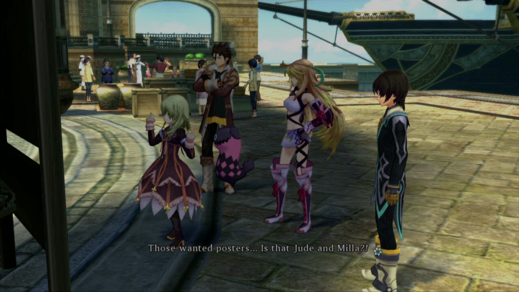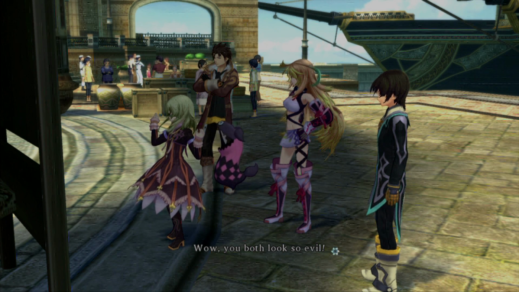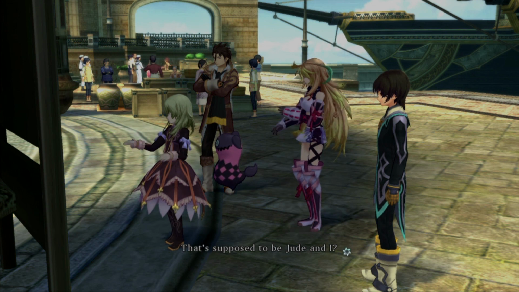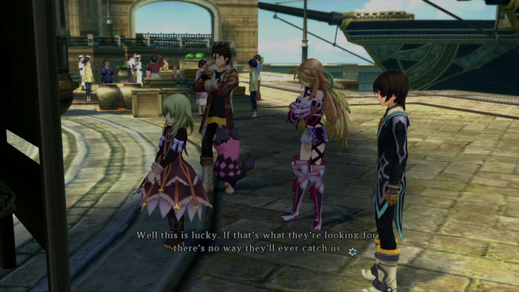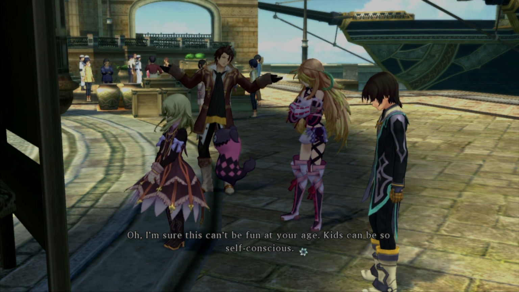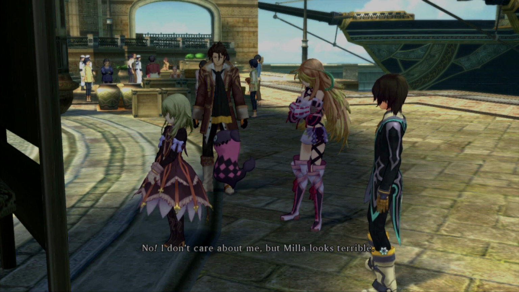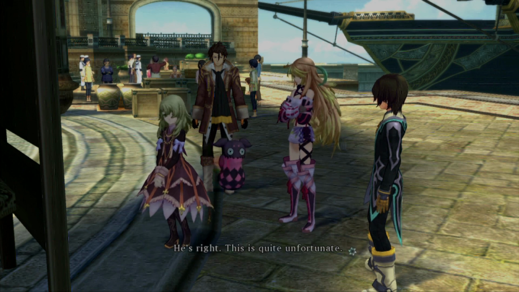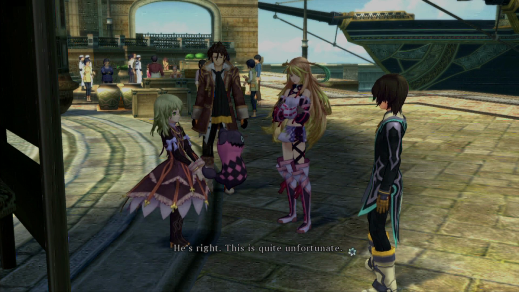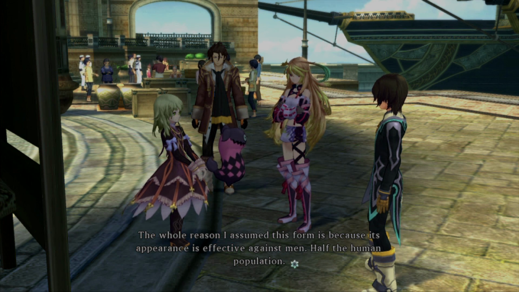Those wanted posters. Is that Jude and Mila? Wow, you both look so evil. And poorly made. That's supposed to be Jude and I? Well, this is lucky. If that's what they're looking for, there's no way they'll ever catch us. These are awful. Oh, I'm sure this can't be fun at your age. Kids can be so self-conscious. No, I don't care about me, but Mila looks terrible. He's right. This is quite unfortunate. The whole reason I assumed this form is because its appearance is effective against men.